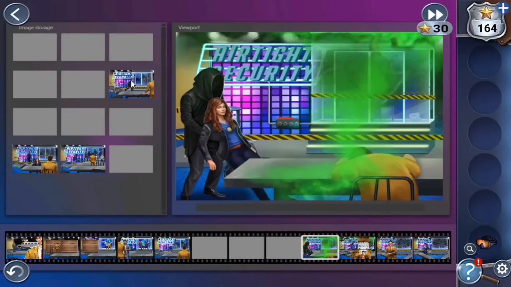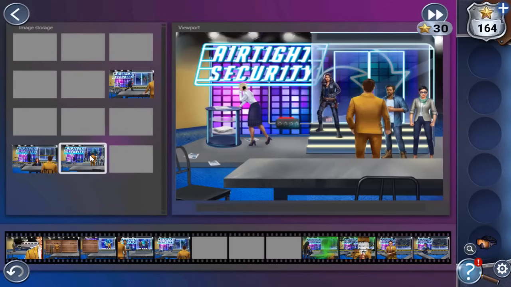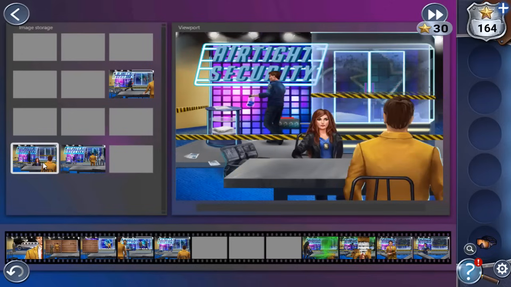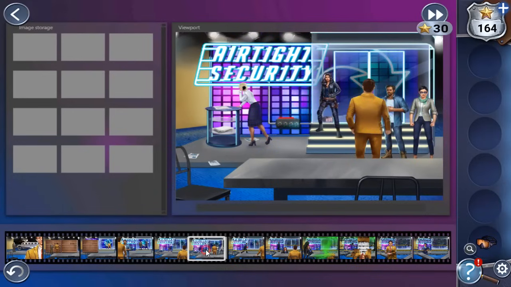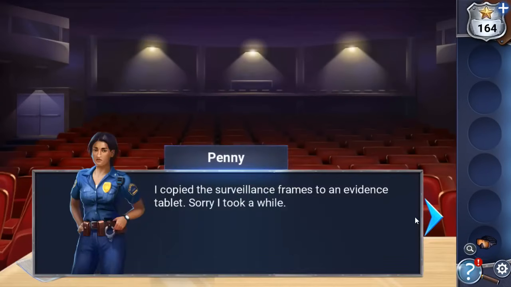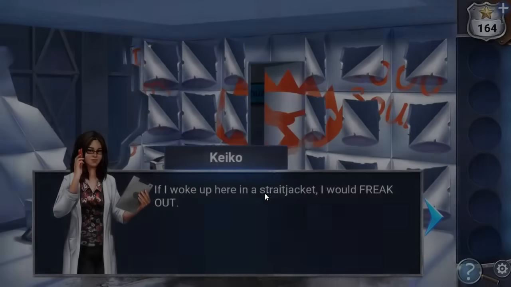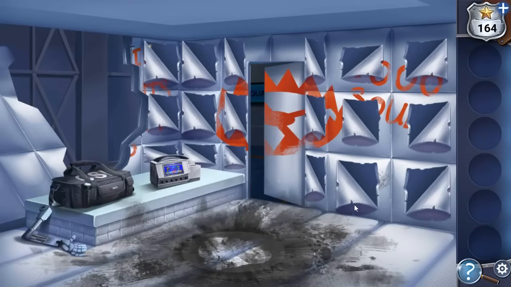Then key talking to the Constantine. And like that, we have assembled all these frames, and we've got the first evidence. Going to the second office, and now we need to get the DNA samples from here.